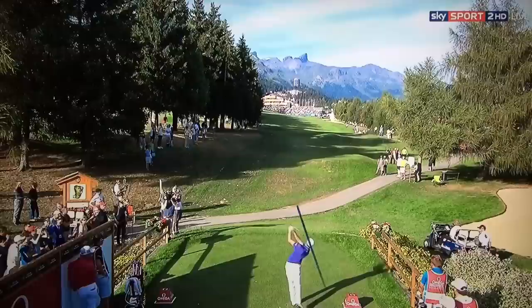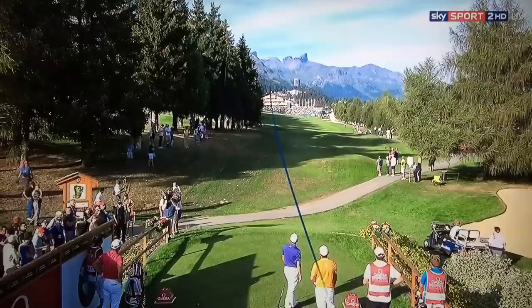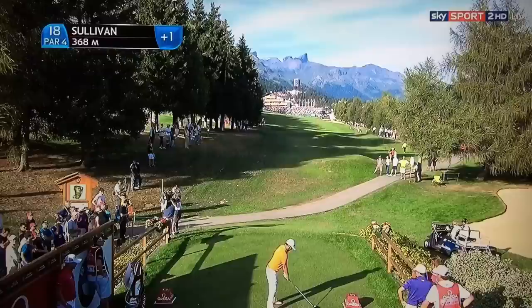No question that there is less wind this afternoon. The key here is just to find the fairway. If you dribble off to the right, it makes birdie very difficult. Has he got the carry to get up on the flat? It's a bit of a low, rakey one. Find the flat bit up the left-hand side. Makes life so much easier.